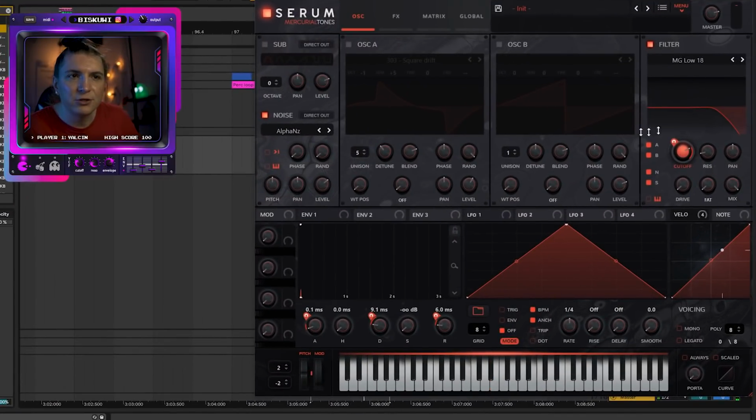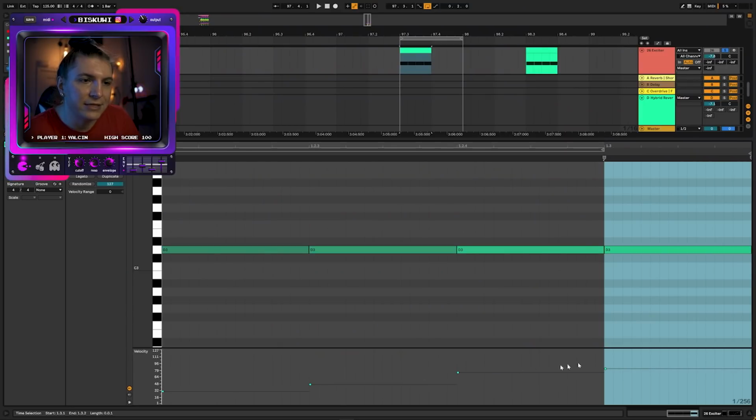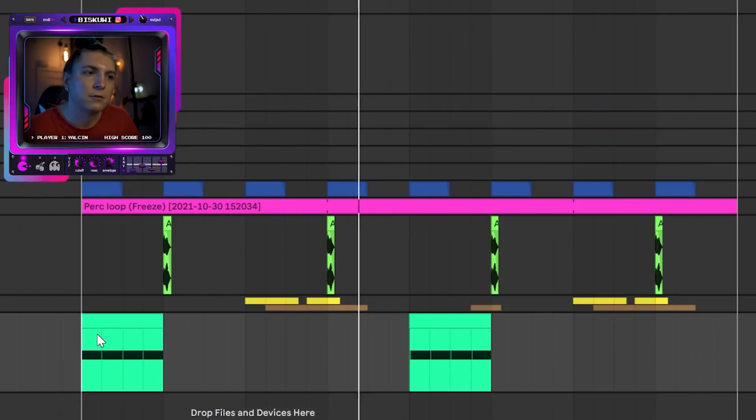While we are talking about the energy levels, another trick that Boris does is using white noise to excite the track. So everything is turned off, the only thing is the noise. The main trick is taking this velocity and putting it on the cutoff, attack, and decay. So when you increase the velocity, it will increase the length and open the cutoff. You see that I'm increasing the velocity here. So longer, brighter; shorter, darker. If you do this in a track, it will kind of excite the track.